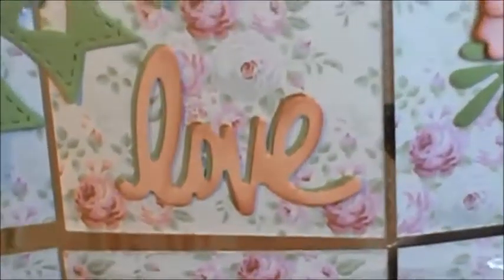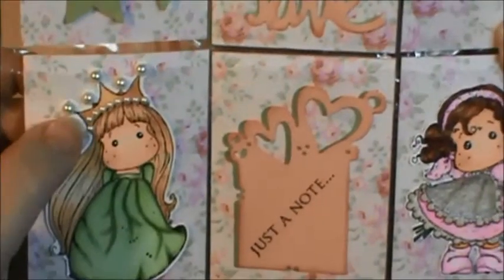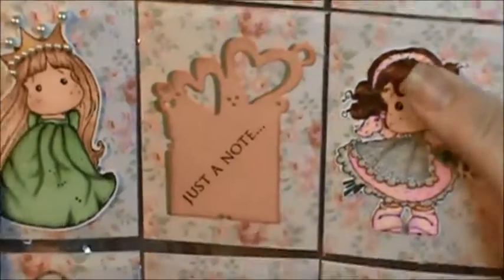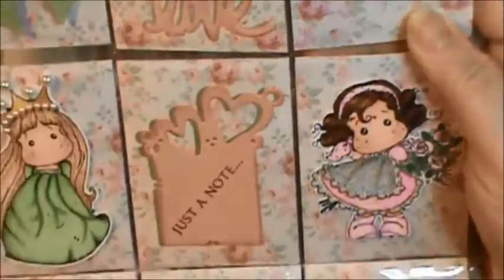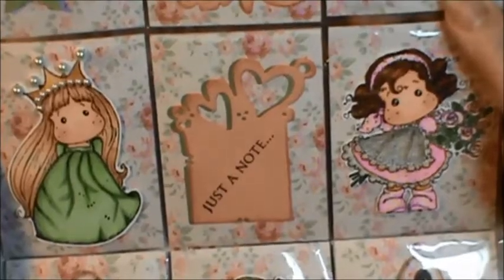And I did the same thing with the word love. I offset the green behind it and inked around the edges as well. I put some pearls from Stampin' Up! on her, and I think that was all I did on the front there. And then, like I said, I just cut the paper down to fit the pockets. And I messed up on the first ones. I don't know how I messed up cutting all the sizes, but I did. I had to start over. But oh well, I'm sure I'll be able to use those pieces for something else.